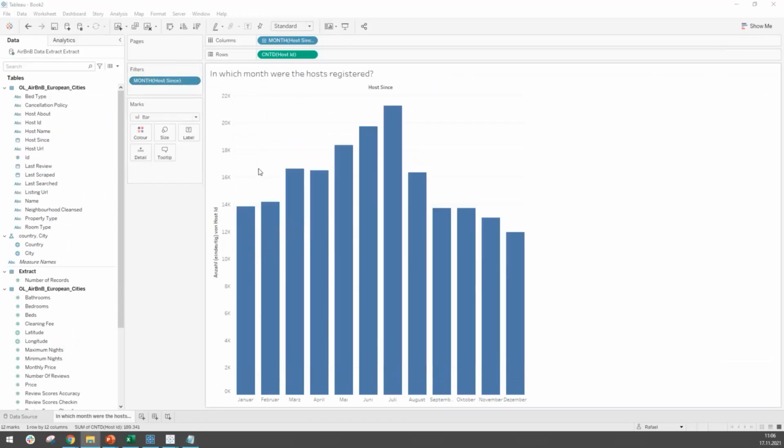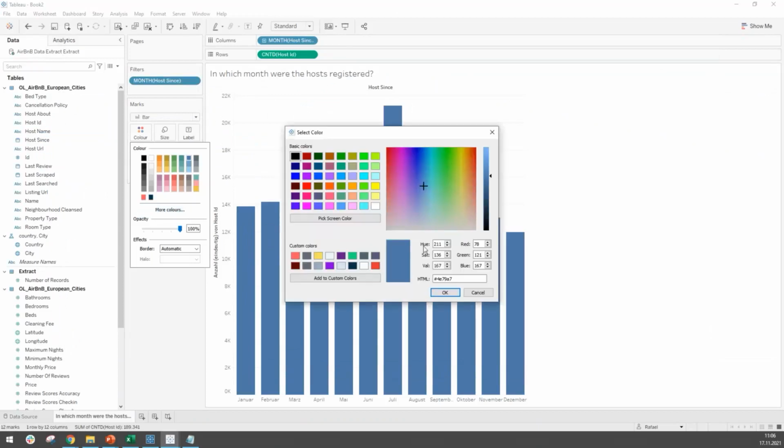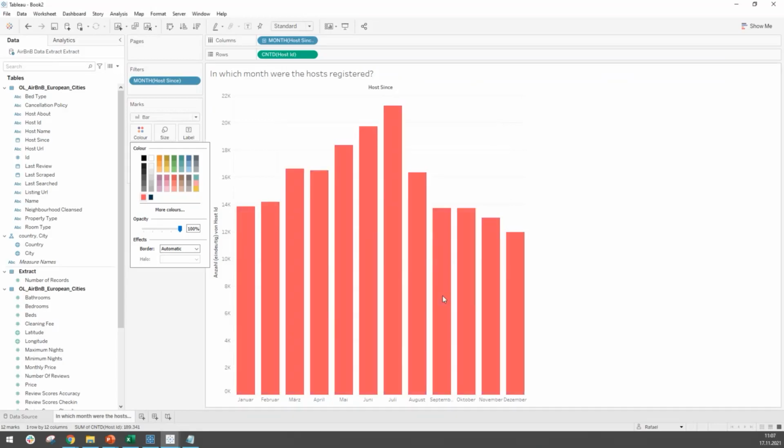I'll come back to Tableau and select color, then choose more colors. Here I can choose what color I want to add to my visualizations, so in this HTML code field I can just paste it, and I have this color. Once I click OK, it will change my color to the Airbnb color.